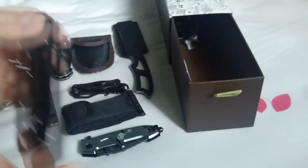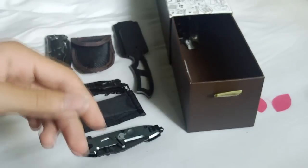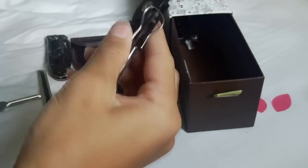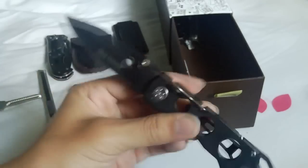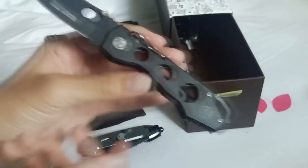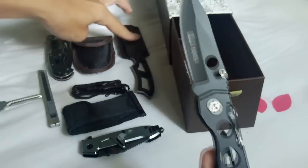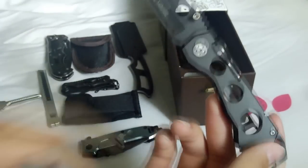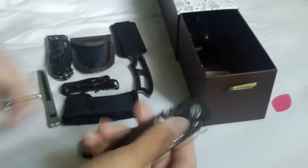This one also used to be one of my favorites. To open it, you press this little knob and push it out. This is also very very sharp — one of the sharpest knives from DX, and it's one of my top 5 knives from DX.com. The link will be down below. If you guys watched my top 5 knives video, this is one of them. To close it, you press it up and close it, then put it in the pouch.